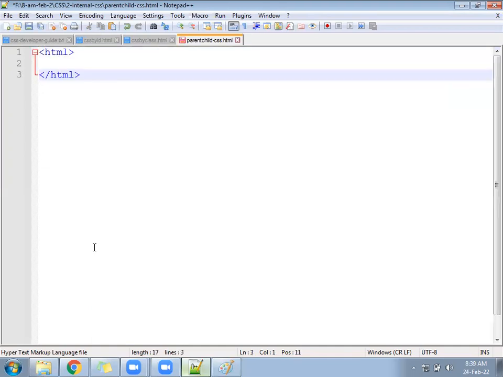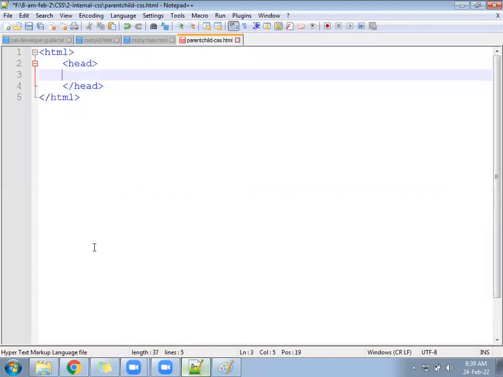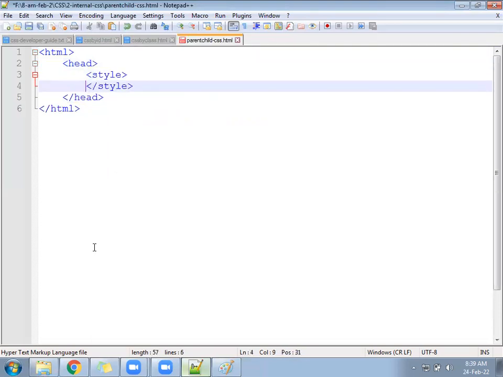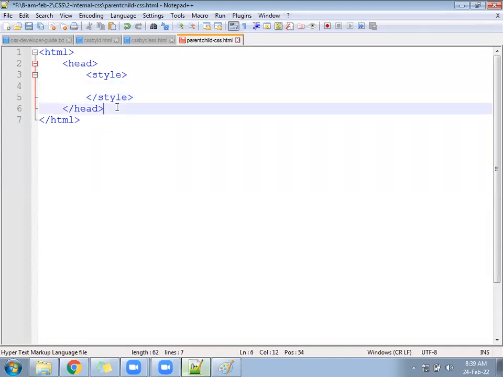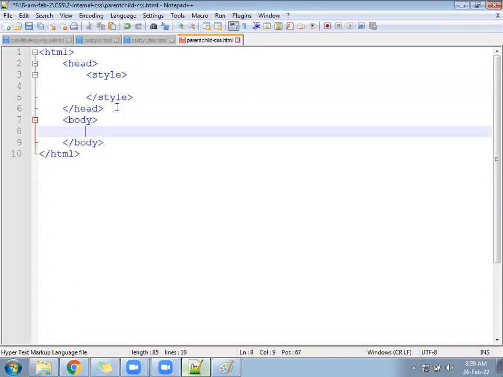Now come into this file and let's make some tag a parent tag and some tag a child tag. Head, style, and then the body tag.